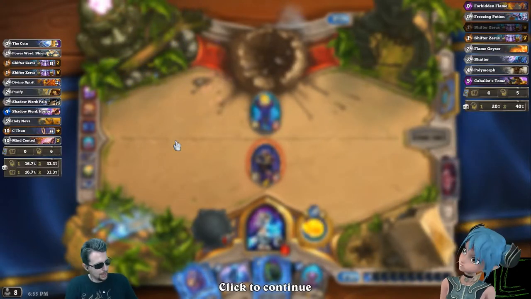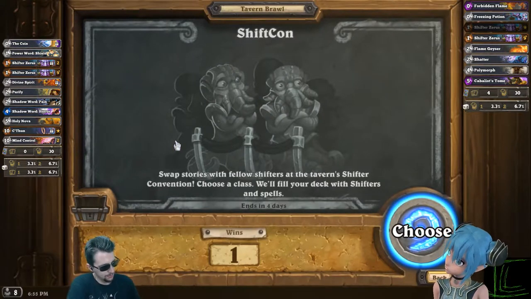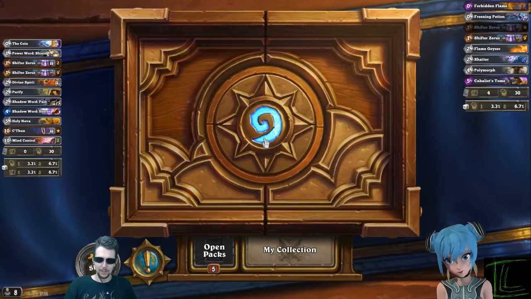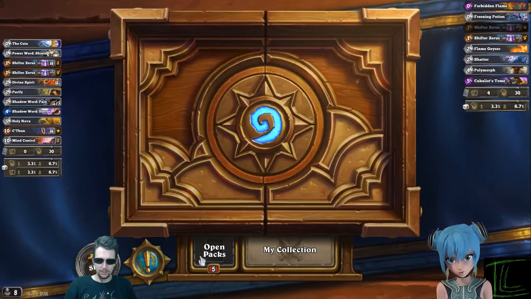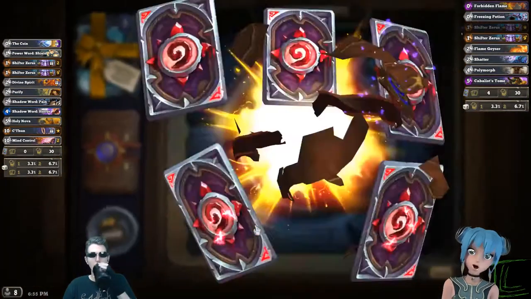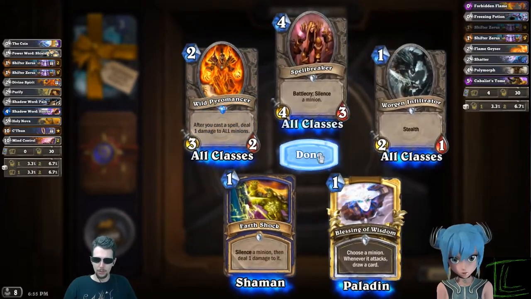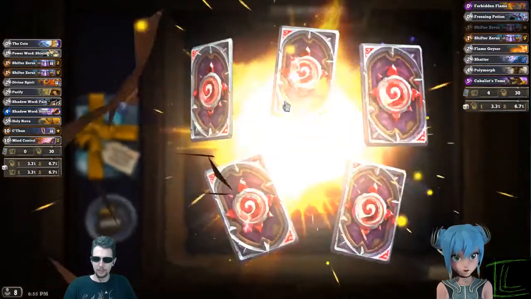Like, we saw, I think, twice weapon removal. Alright, nice! That free pack! The value! Alright, great. Let's go ahead and open that pack, actually. I think we actually have another one, too. Yes, ooh. The golden Blessing of Wisdom. A golden card I will never use.